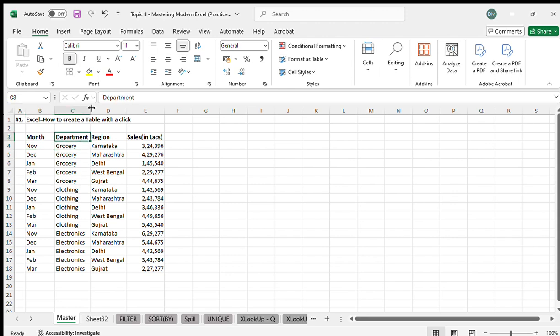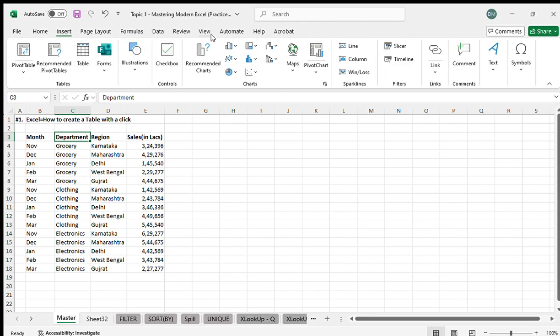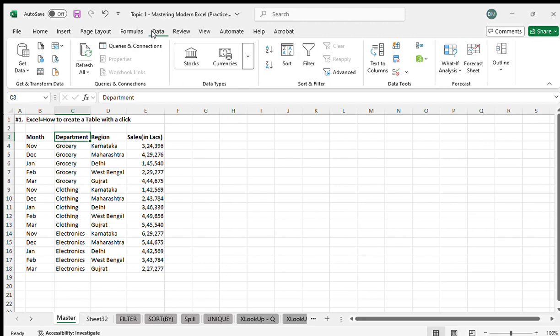Now, how to create a table quickly with a click of a button, right? Rather than going into insert to create a table, or going to data and creating a filter, how you can quickly use it with a click of a button and create the table.